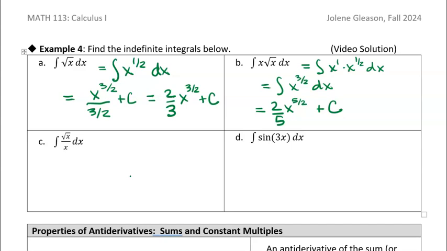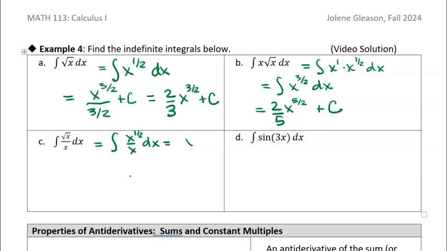All right, so let's look at another one here. Again, I need to rewrite this. There's no quotient rule either for antiderivatives. You cannot find the antiderivative of the numerator and the antiderivative of the denominator and then divide. That's not the antiderivative, okay? So you have to rewrite it as a single power function. And so I have x to the 1/2 over x. And when I have the quotient of 2 powers, I can subtract the powers.